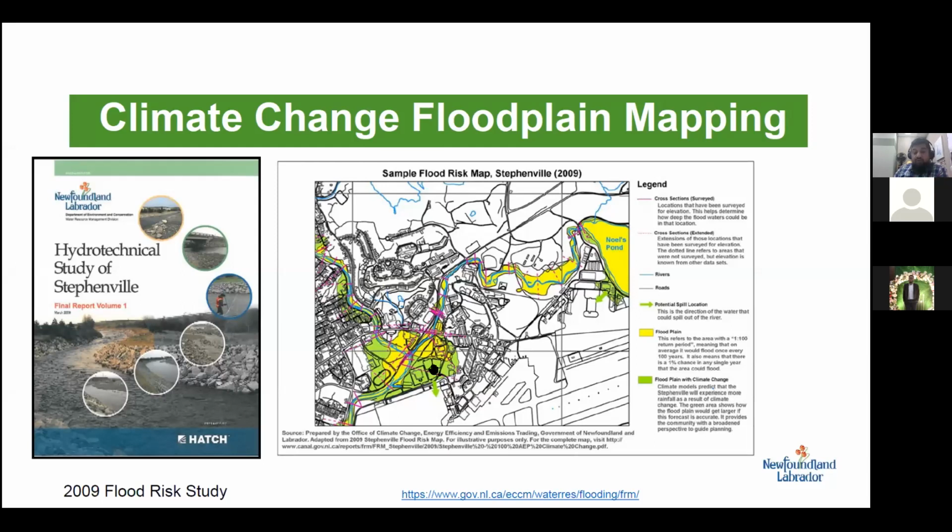This was new. For the first time, we were seeing this on a map. And we ran this by the town manager, and we were interested to see what his reaction would be. And he looked at it and he said, wow, this is amazing. He actually liked it. And because he liked it, it stayed in the report. And going forward from there, we decided that every flood risk mapping study that we do will include climate change. So we were the first province in Canada to do this at that time. This is the first provincial study to look at this.